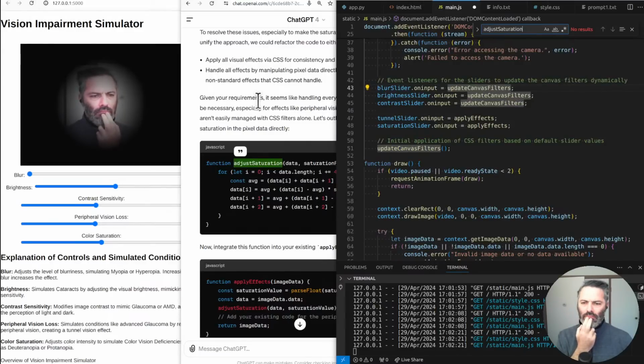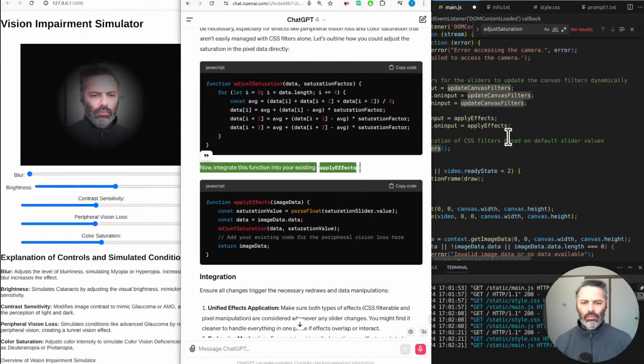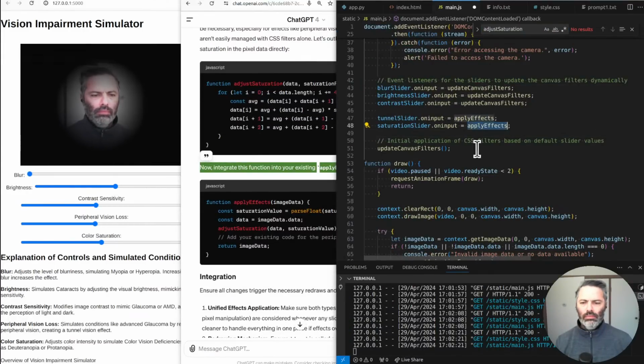Let's outline how you could adjust the saturation in the pixel data directly. Now, integrate this function into your existing apply effects.